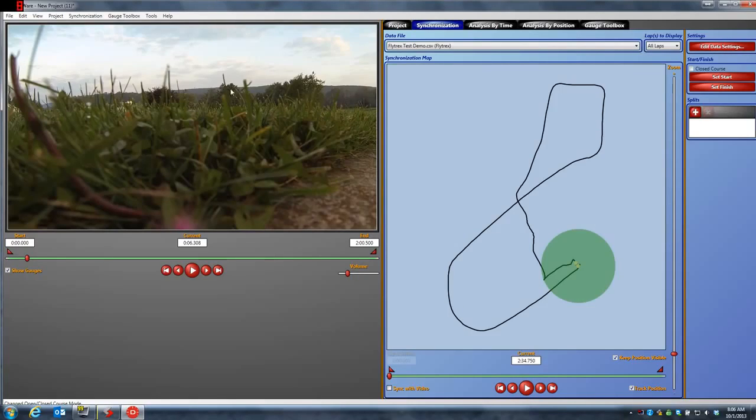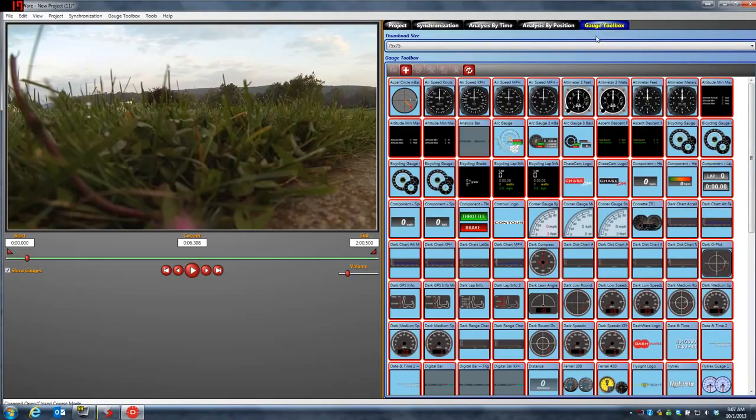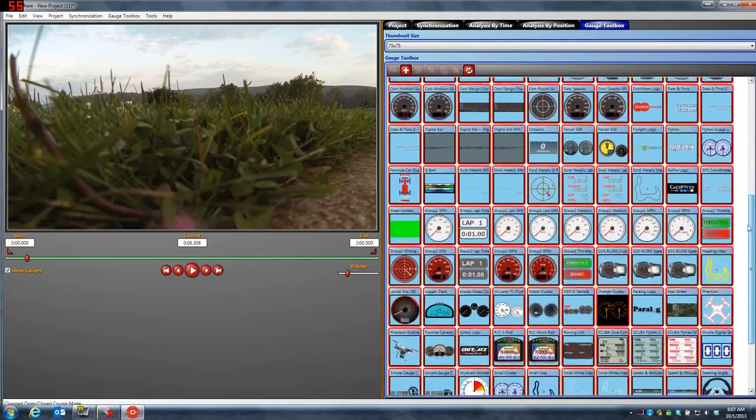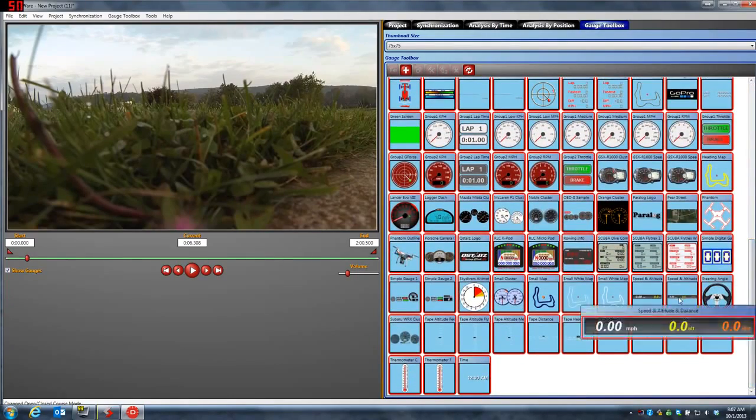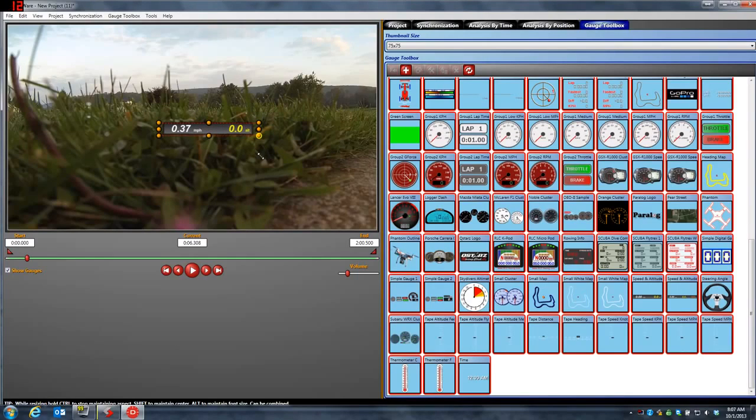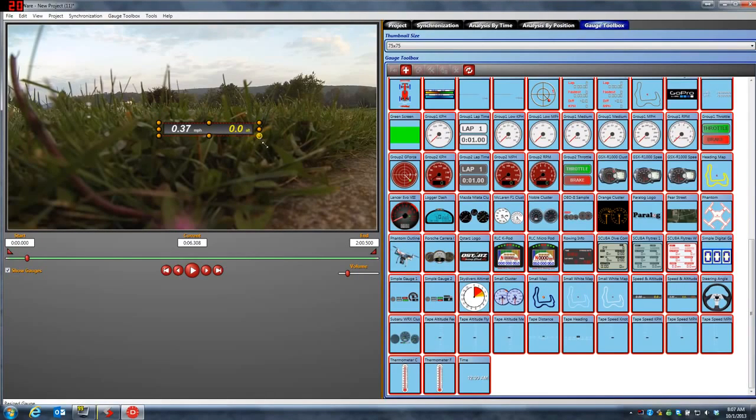Okay, so we have our video open in Dashware and our data. I guess the first thing we could do is just drop in one of the gauges by going to the gauge toolbox, and there's a lot of gauges here. But let's just grab one of the gauges that I created, and the reason for that is it's just going to help us to determine the correct spacing for synchronization. So here's the gauge. You can make it as big or as small as you like. We'll just keep it in the middle for now.